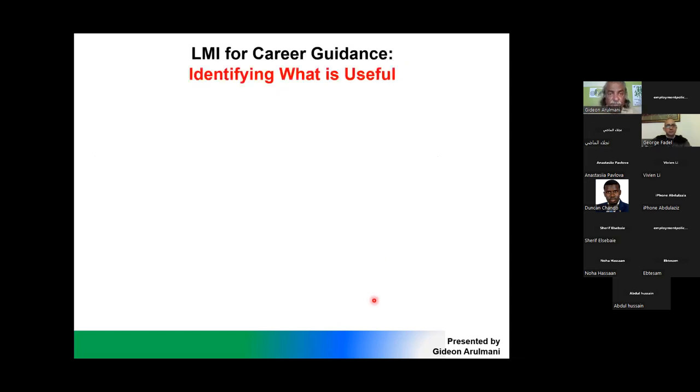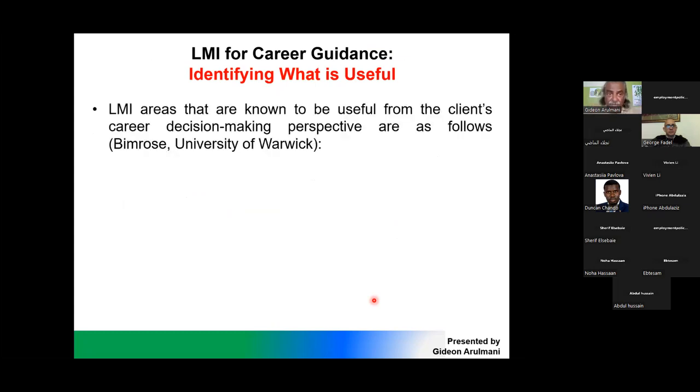So therefore, it becomes important for us to identify what is useful. Labor market information can be huge for us, simple at our level, what is useful for our client. Somebody called Jenny Bimrose, a friend of mine and a very well-known career guidance specialist who has specialized in labor market for career guidance, works at the University of Warwick. And the points I'm putting down here are from her thinking.